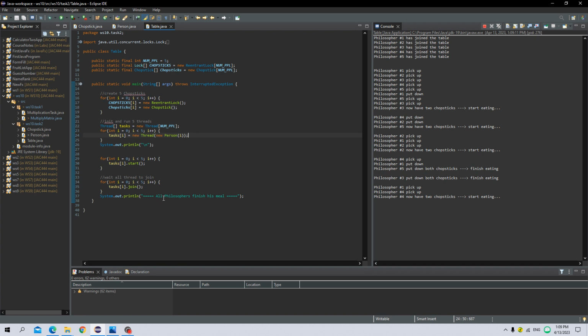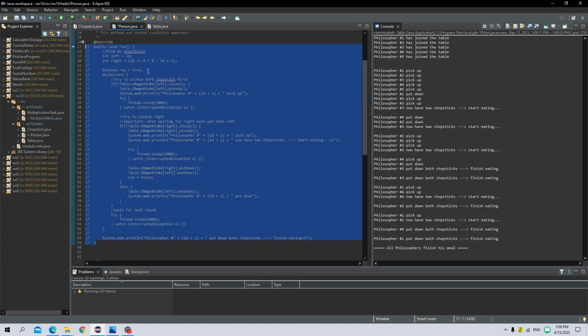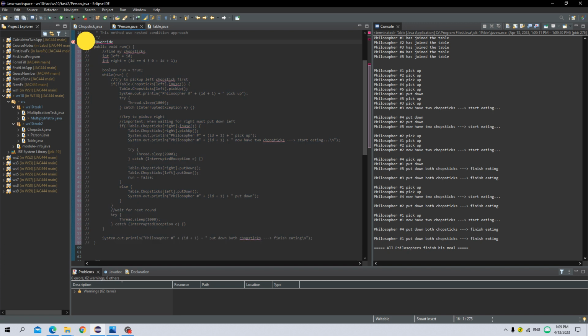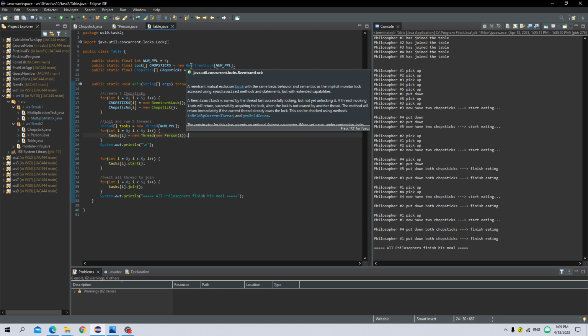I also provide another way to solve the problem. As you can see, we try to use another class called ReentrantLock. This is provided by Java.